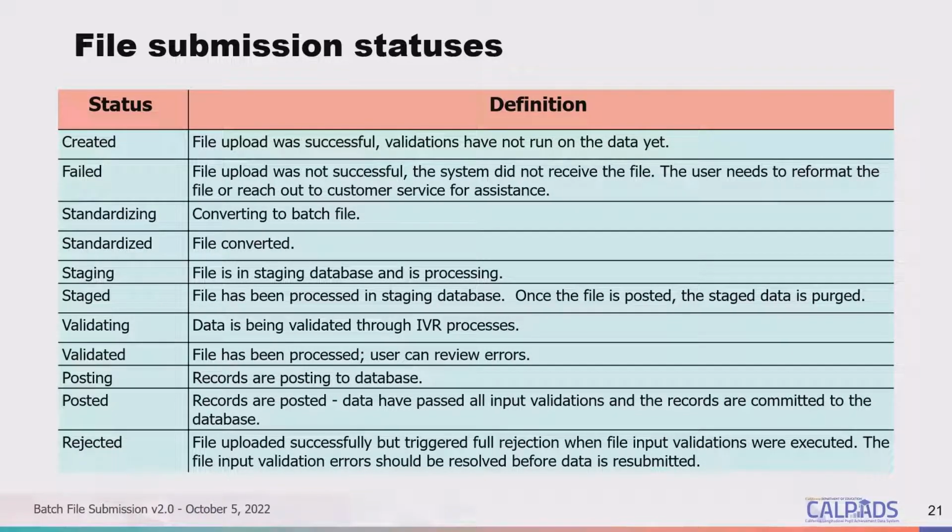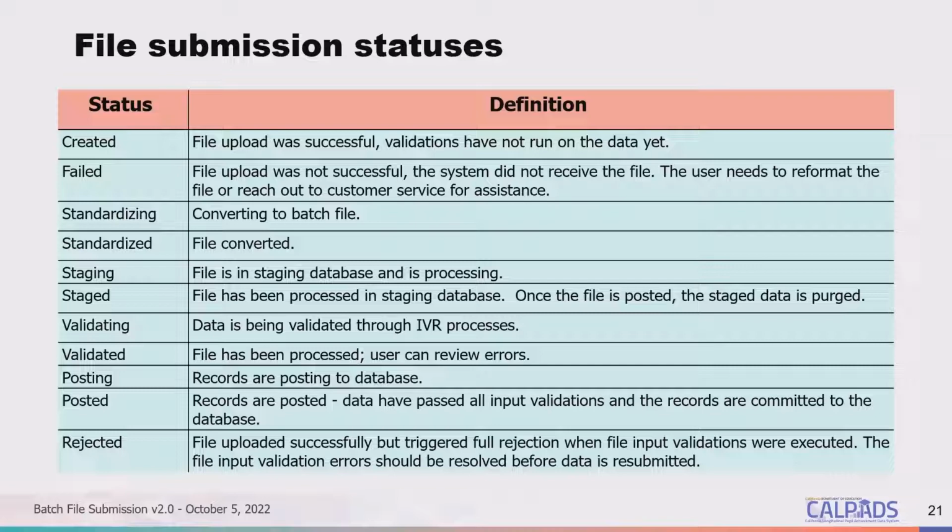The file is now going to the staging database to be subjected to input validation rules. Once the file is staged, that's the next status, stage. That means the file has been processed in the staging database. Once a file posts, the staging database is purged. Keep that in mind. Once the file is posted, that data in the staging database is purged.